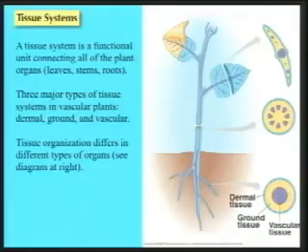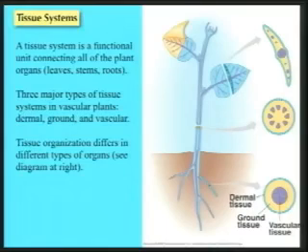Here are the tissue systems in different colors over here, from cross-sections of a leaf, a stem, and a root. So these three different cross-sections show the three different tissue systems. And a tissue system is just a functional unit of cells that connect all the organs, of which there are three types in plants. So there are three types of organs in general in the broadest sense. There are leaves, stems, and roots. And remember, the parts of the flower are leaf homologs, so those qualify as leaves as well. So when you boil it all down, there are really three types of plant organs.